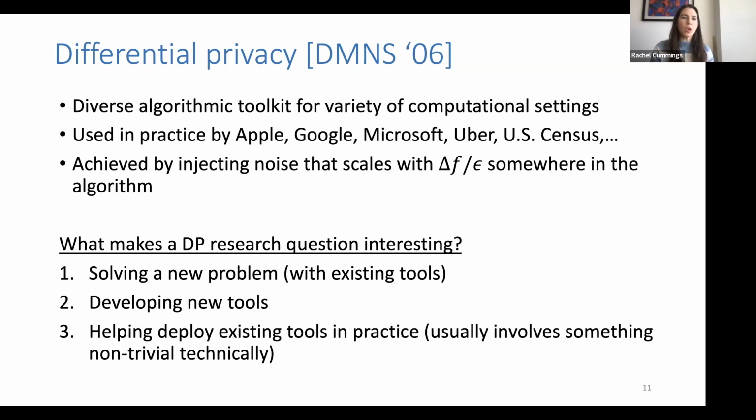And so you might be wondering, what makes a DP research question interesting? Because it seemed on my last slide that we have a bunch of algorithms for a bunch of problems. It seems like it's a solved field, and I guarantee you it's not. There are many interesting things here, but they typically fall into three categories.